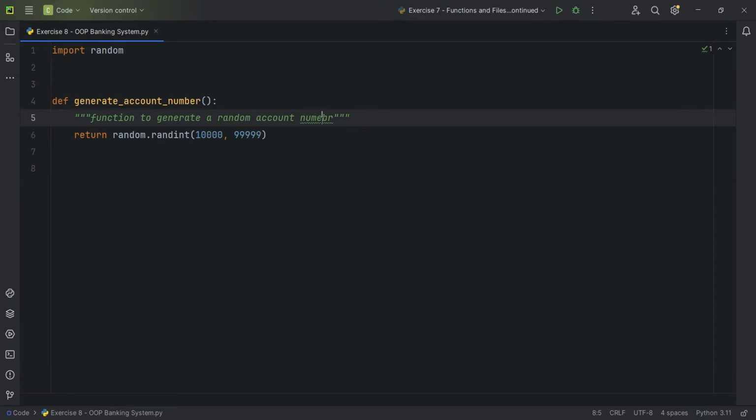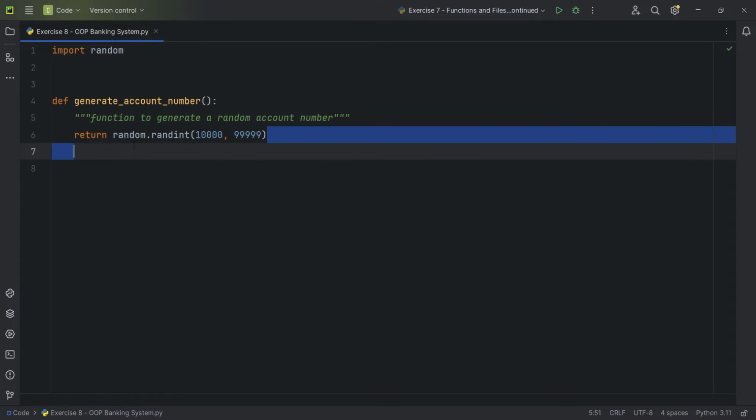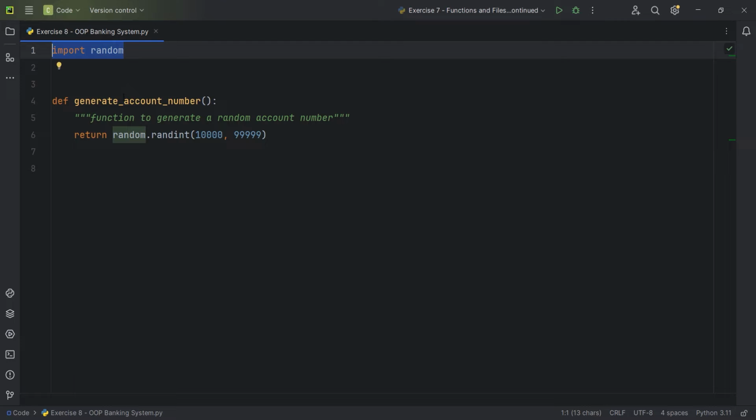Okay, so as you can see, this is our first function. We have a simple function called generate account number. This function doesn't take any parameters, meaning that you don't need to provide it with any information whenever you call it. Inside the function, we simply use a random.randint. Now we had to import random right here at the top. Some of you, including me, may not have done that, and what you simply did is type in random, hit dot, hit randint, and hit tab, and random was imported automatically.